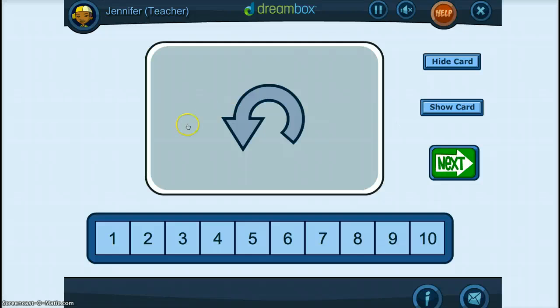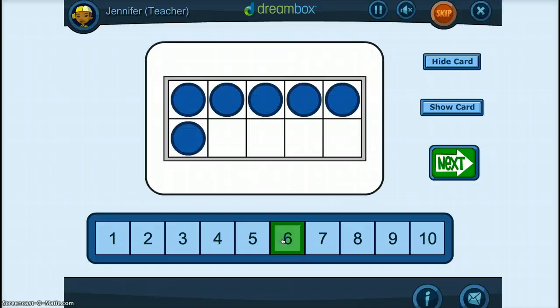One of the things that I want students to be able to do as a teacher is to identify the number as 6, yet I'm going to ask the class how they got 6. Some students might count by ones. Some students might see a row of 5 and then one more. Some students might see 10 less 4. So that provides you an opportunity to hear how students are constructing the number 6 from the model that's presented.